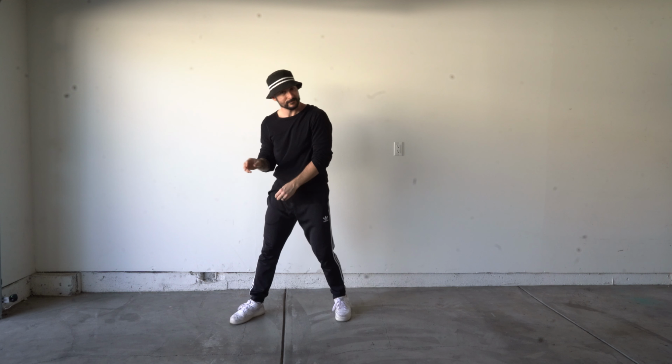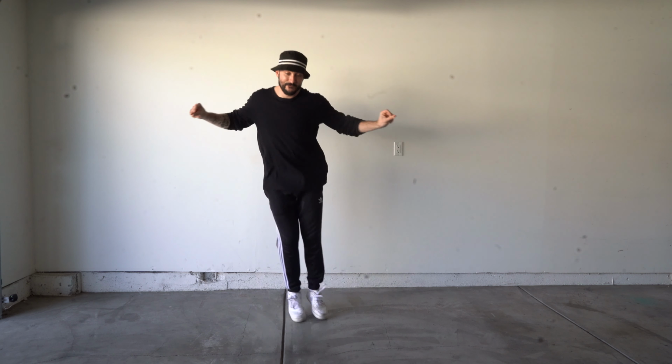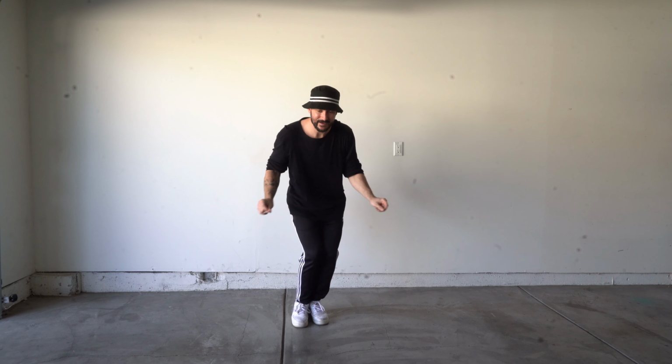Finishing this out. Just gonna jump to the right. Arms are gonna do this. We have a one, two, three, four, five, six, seven, eight. That's how we're gonna finish it. But there's a kicker here. You have to freestyle the rest of it.